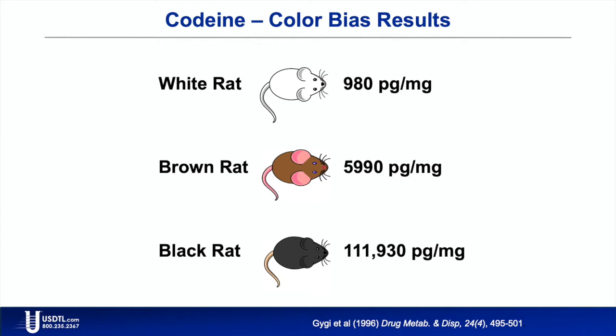The reason for this is that one of the variables of the hair color that influences the concentration is the amount of pigment, or melanin. And the more melanin in the hair, the more drug can bind and the tighter it binds. But what was completely amazing to me is I would not have expected such a huge difference between the brown rat and the black rat. I would have assumed, if I was guessing the results, there would be a more even distribution of these concentrations. But there is a large disparity between the brown hair and the black hair as far as codeine goes.